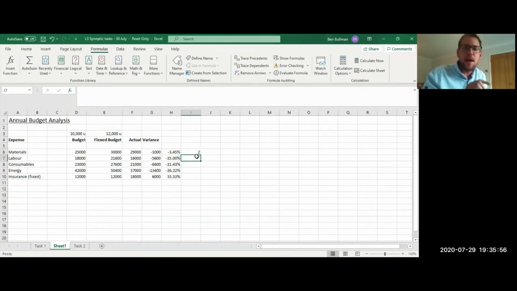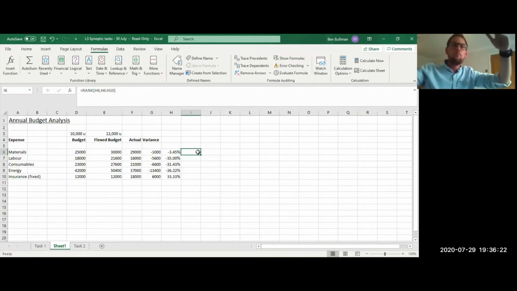Now, I now need to do this rank in turn for each of the rows beneath. Now, I could go through that process all again for each of the individual rows of the spreadsheet, or I could use that rank formula and copy it down. But one of the problems that you'll find with copying formulas down is every time you copy it down a row, it will move the row reference down with it.